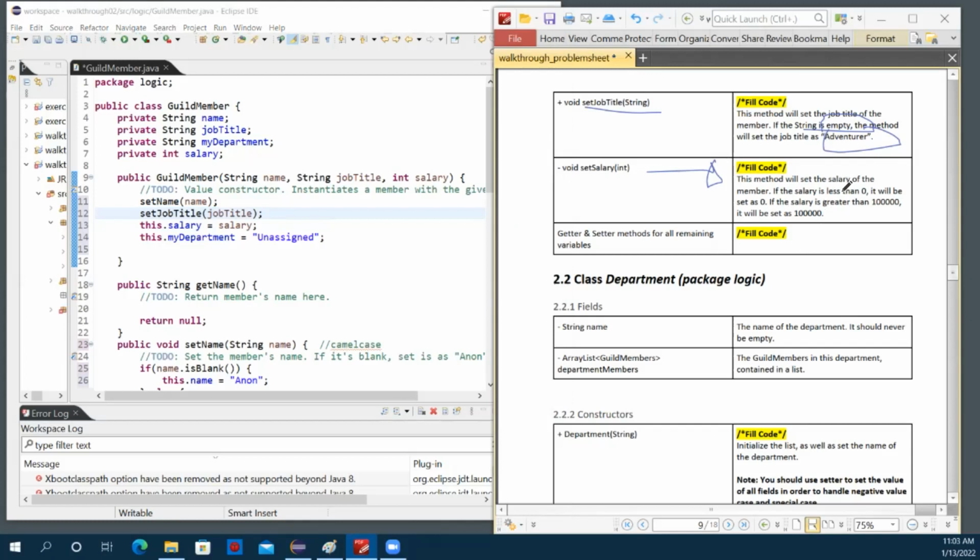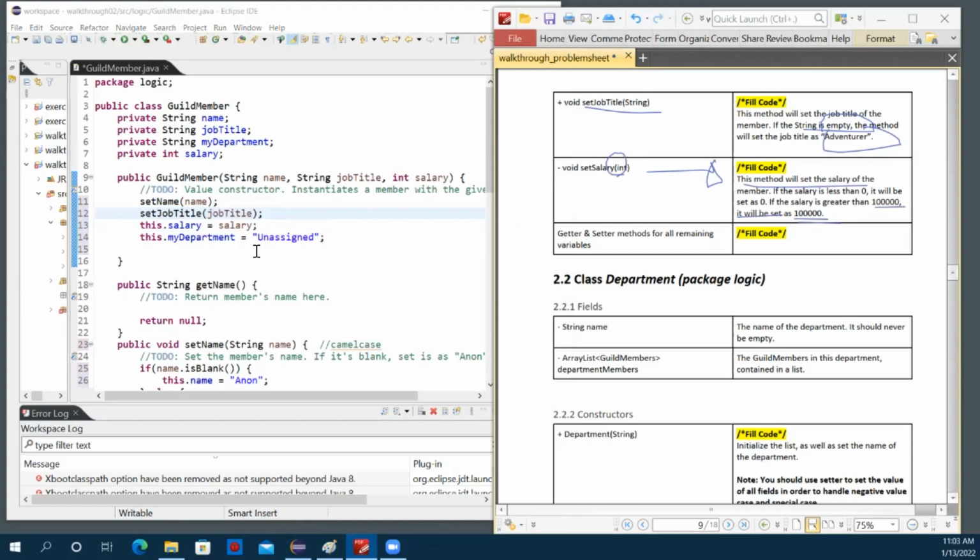It has a bit more cases. So if the salary is negative, set it as 0. If the salary is greater than 100,000, then it's just set to 100,000. Otherwise, set the salary to the value given. So it has 3 cases now.